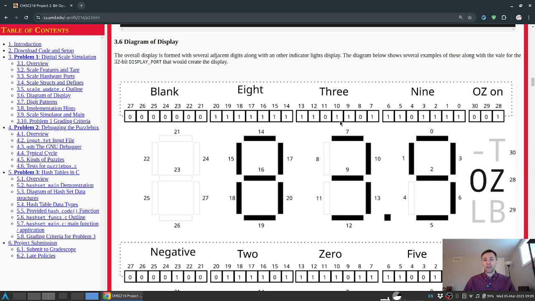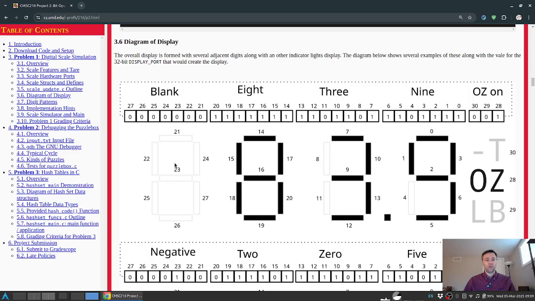And then the same setup over here, starting from the top, 7, 8, 9, 10, 0, 1, 2, 3 across. This is what controls the next digit over with this particular bit pattern where the 8th and the 11th bits are missing. And that shows something that looks sort of like a 3. Little decimal place here is always on because there's always a display of the tenths of the digits over here. If all of those are blank, or zeros rather, then you end up with a blank over here.